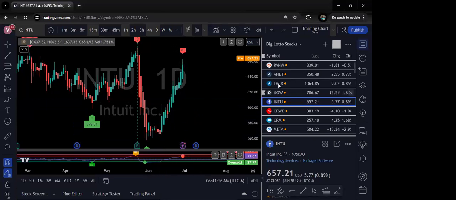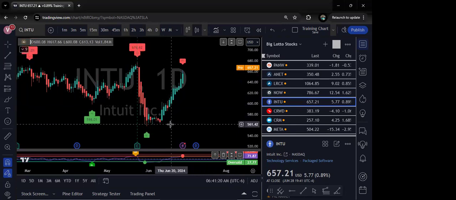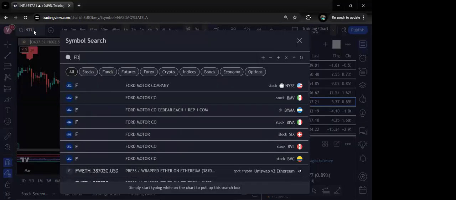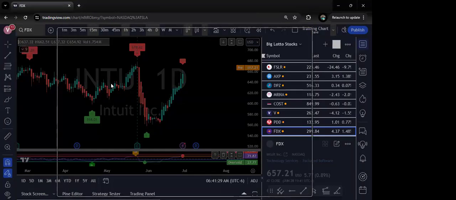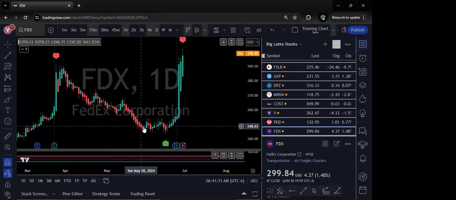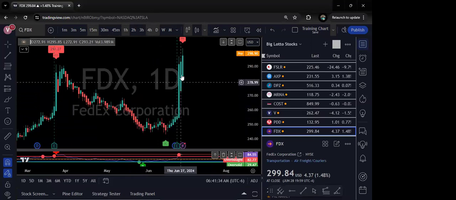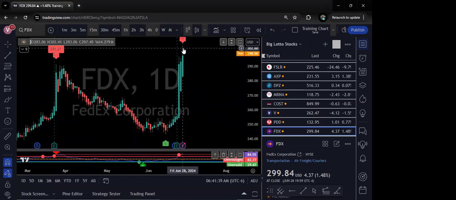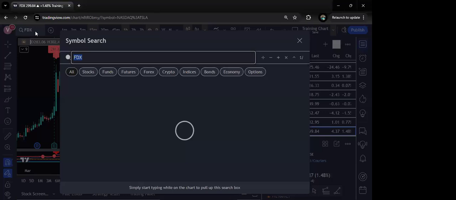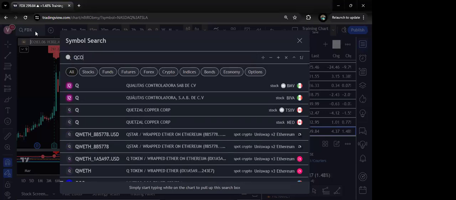Okay, so this is what you're looking for, these stocks that are now listed under July. INTC, this is what happened. FedEx, and it was a post-ER month. So we saw FedEx. This was the beginning of the month, it was consolidating, and then finally pushed up, broke this level, and gave us a new high. We had all the QCOM or the semiconductor stocks under this category.